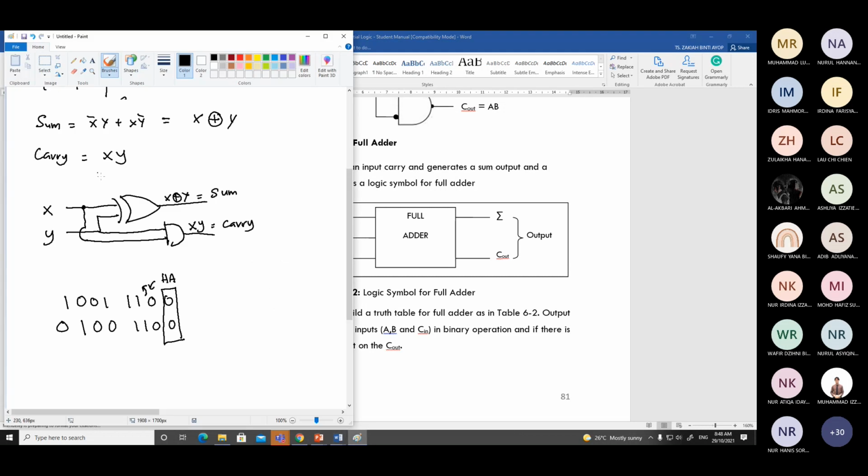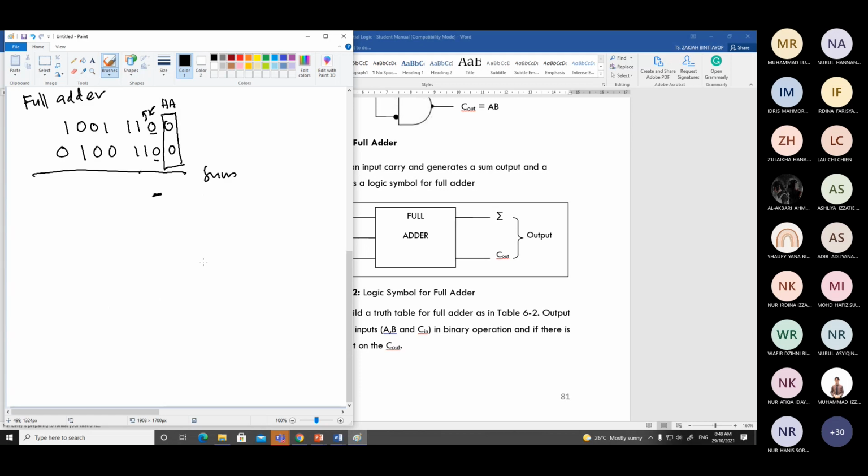So for bits that are in the middle, until the most significant bit at the end, what we need is 1 carry in, 1 carry out, 2 inputs, and the sum here. So how do we represent it?